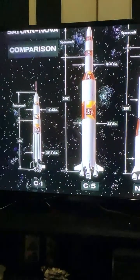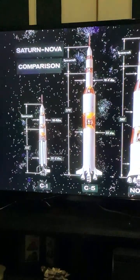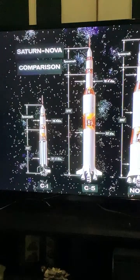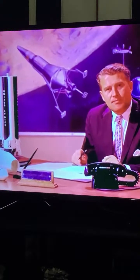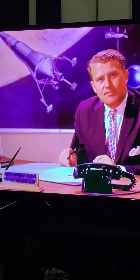One option was to build a huge rocket, much bigger than Saturn V. It was called the Nova, and you would just send them straight to the moon, land the rocket on the moon, and it was so big it had enough fuel to come back. This was favoured, I think, by von Braun, actually. Then there was another scheme which had you go into Earth orbit, and then you separate out into various units, and some of them travel to the moon, some of them don't.